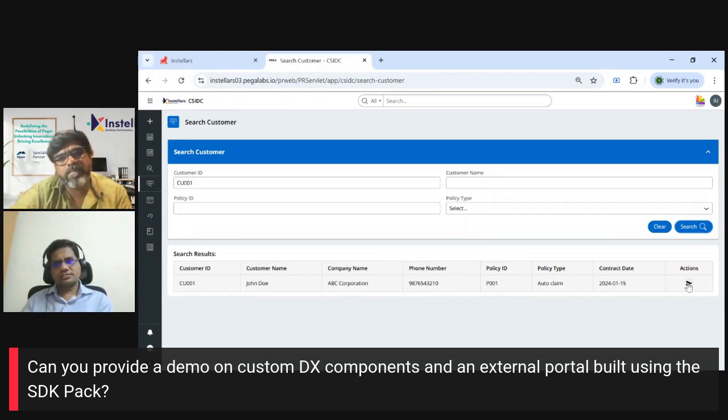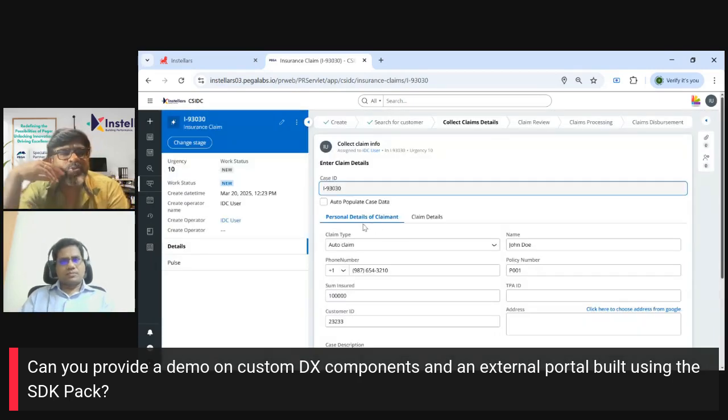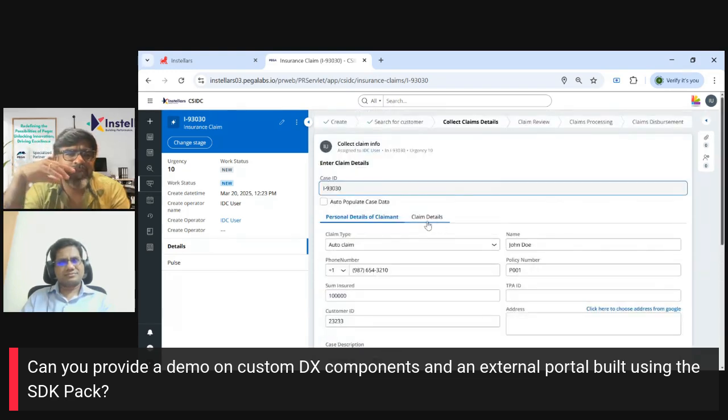Exactly. Correct. Understood. So what else do we have, Shekhar, to showcase? I wanted to ask you, Manju. This is a DX component, so maybe in the next session, because we are running out of time, we can go through how to create a DX component. That would be awesome. Sure, Manju, you are showcasing something. Yeah, go ahead, please.